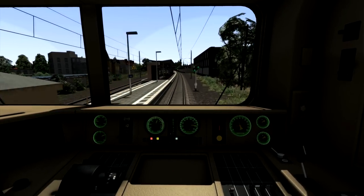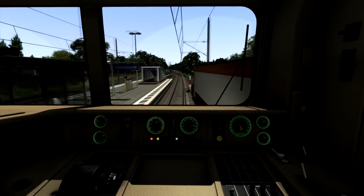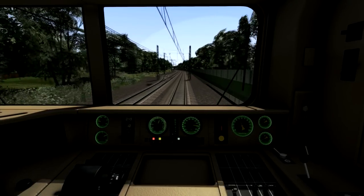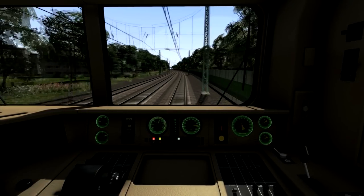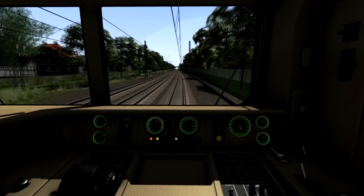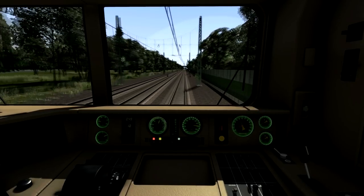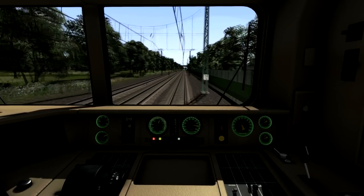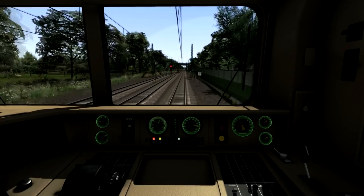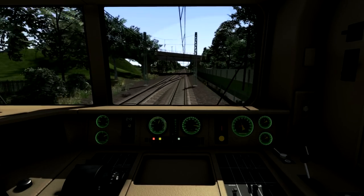We're now passing Rahlstedt station with 9.4 kilometers to go. In addition to that, I'm also planning a couple of new US videos coming up soon. And I'm also planning to cover the Rossig Nord route for TrainSim World, which I'm hoping to cover within the next few days, hopefully. Doing a journey between Finnentrop and Hagen in a BR143 locomotive.